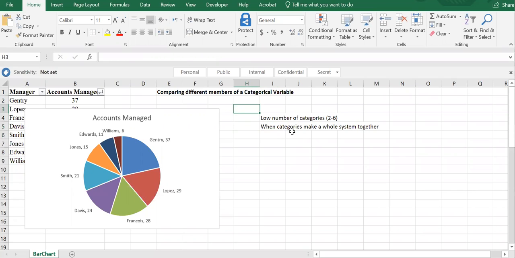So this is when a pie chart is appropriate: when we have a low number of categories, usually less than 6 categories, and when categories make a whole together, meaning that we have the full list of categories.